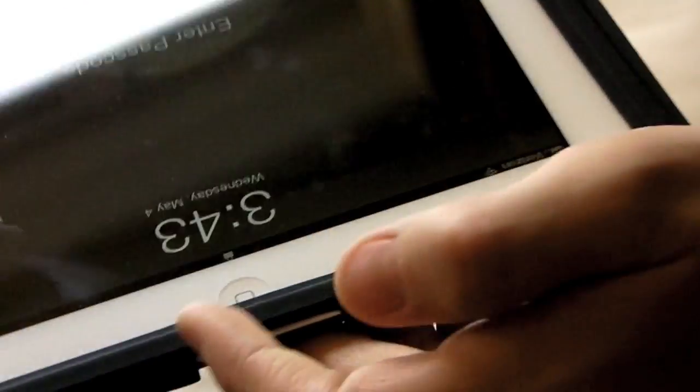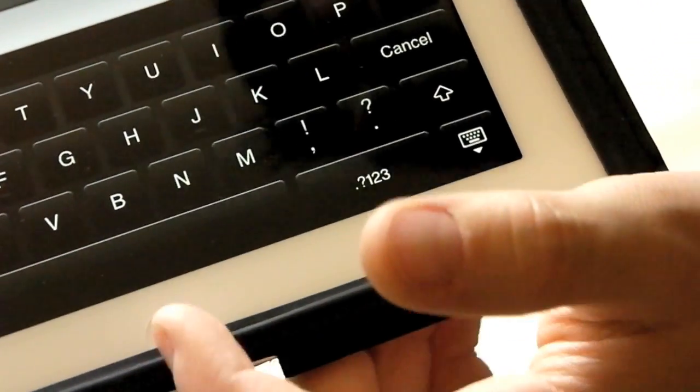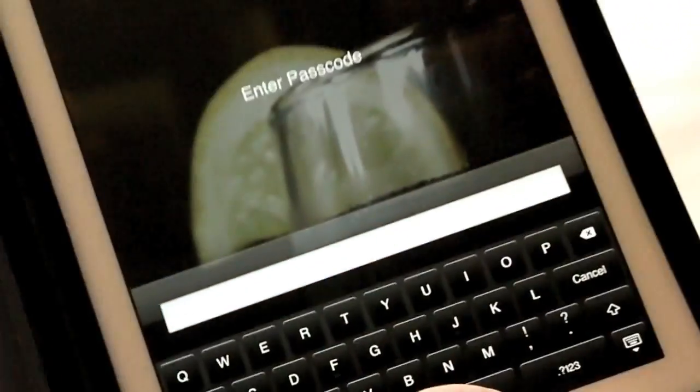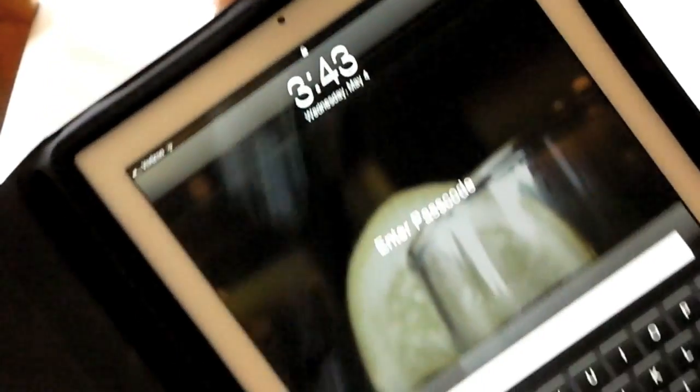Now, the home button is a little bit covered, if you could see that. It's just a little bit, which is kind of annoying, but it still obviously works. It's perfect. And the camera, perfectly open. Everything looks good over there.